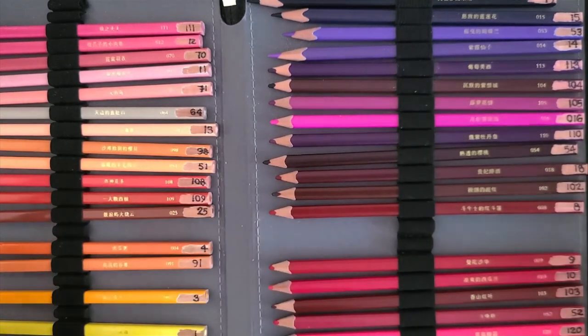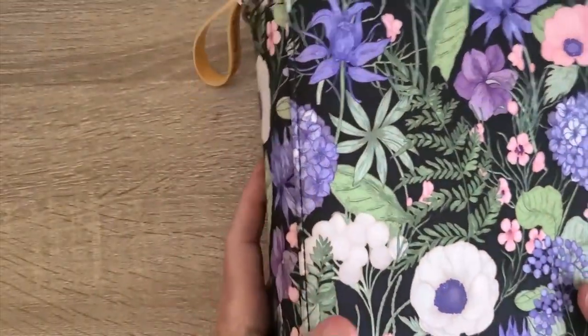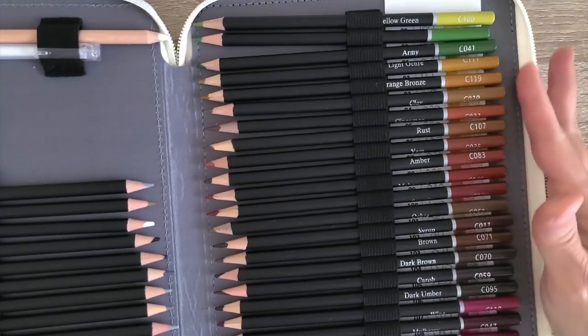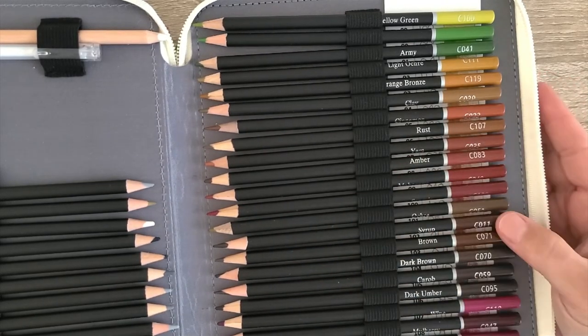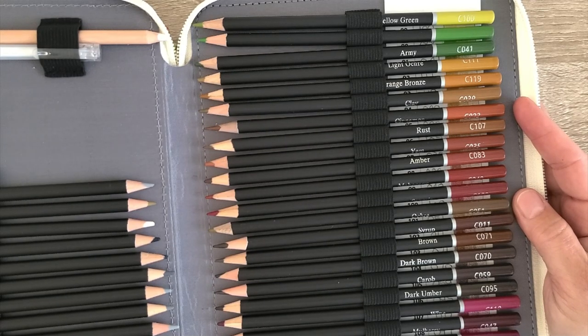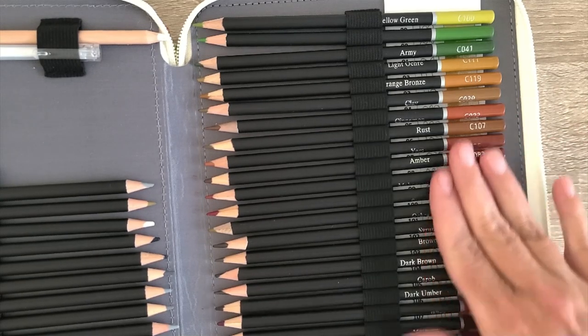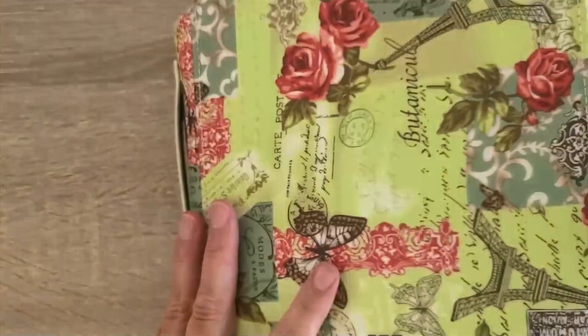The colors are wonderful - they are a joy to work with. I'm going to put them in a 120 case that I already have the Colore 120s in, so I'll need to do some swapping. This particular set is a 120 with a black barrel, but the numbers do not coordinate with the other sets of black barrels because I own the 180 set of the Colores and the numbers do not match.